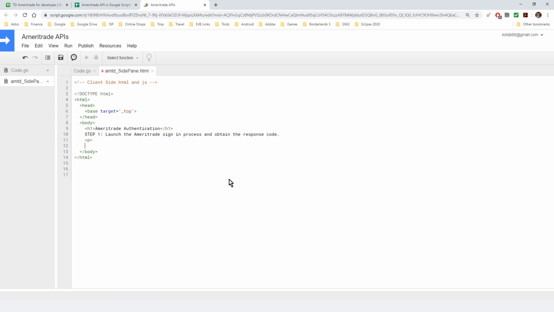Okay, and here I would have a link. The link that is provided. Target blank so that it would open a new page when it is clicked.